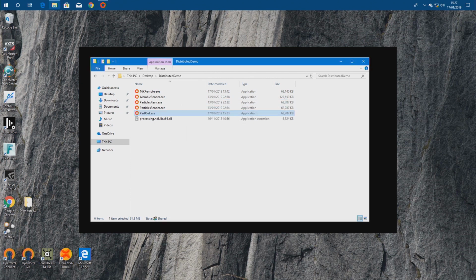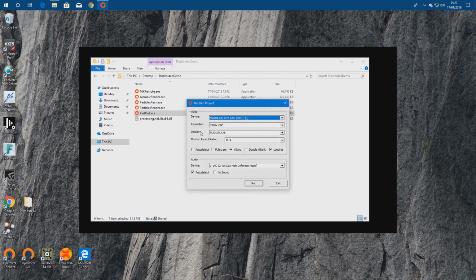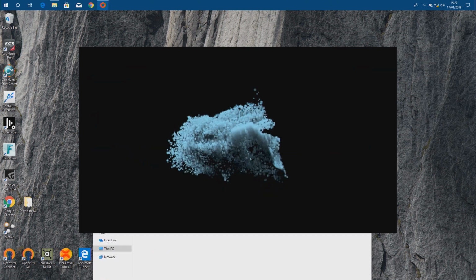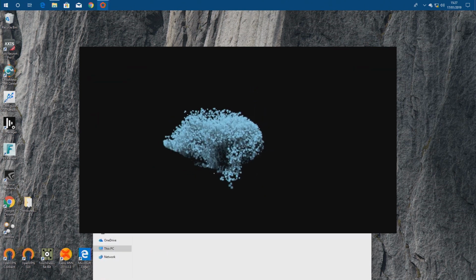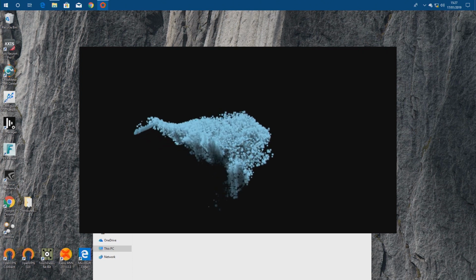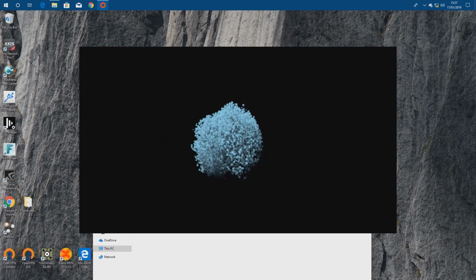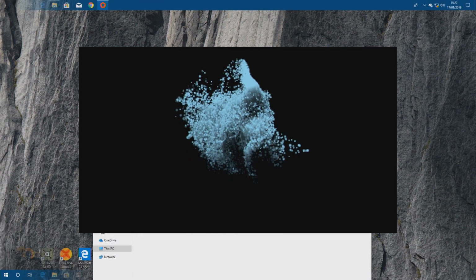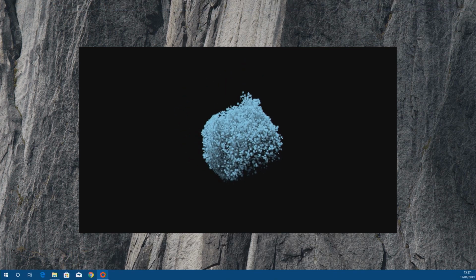Just going to put it to the right resolution, 1280 by 720, on the second GPU. All right. Okay, so that's GPU 0. That's GPU 1. GPU 0, GPU 1.